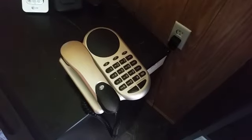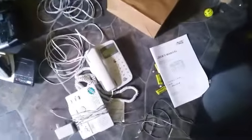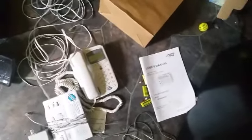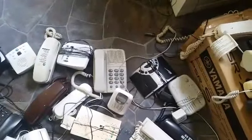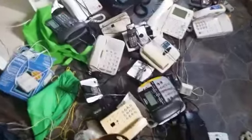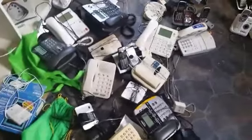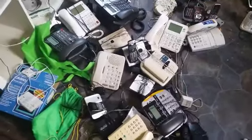Then from my first grandmother, I got the Durabrand PH3235. Also from my first grandmother, I got the GE General Electric 29393 GE1-A with caller ID. The Lennox Sound PH312, without caller ID, which I got from the Levy Street Marketplace Flea Market. The speakerphone part doesn't work anymore, but the telephone part still does work up to this day. This is the Lennox Sound PH319, which I got from Miss Evelyn.